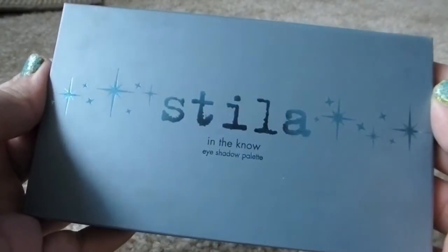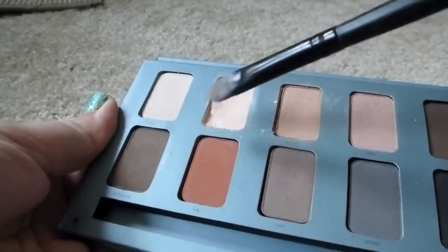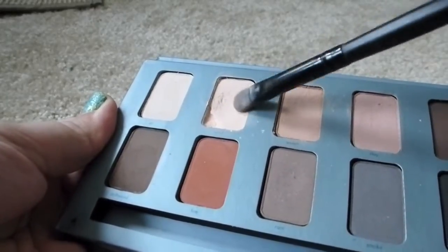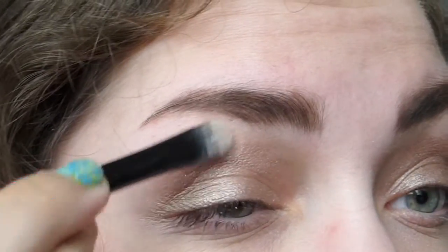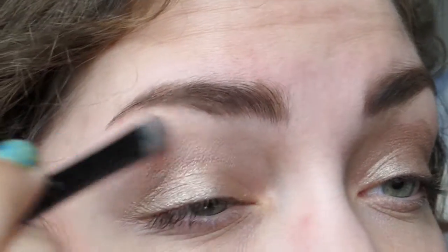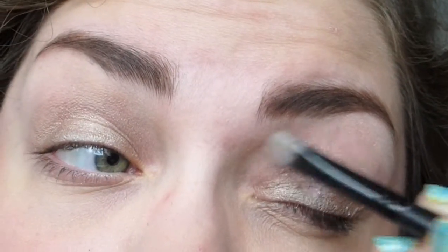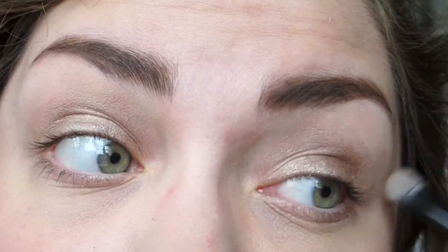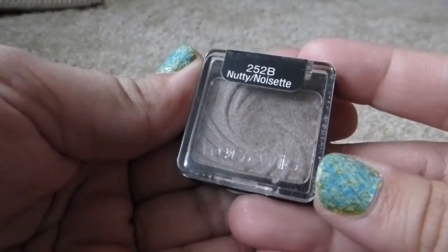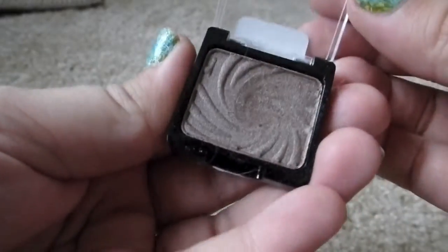But this wouldn't be much of a tutorial if I left it at that, so just to spice things up a little bit further, I'm going to go in with my trusty Wind shadow from my Stila In the Know palette, and this is basically just a matte, my skin color, so you can use whatever suits your skin tone. I'm just going to slap this from the crease up to the brow bone, just to even things out, I suppose.